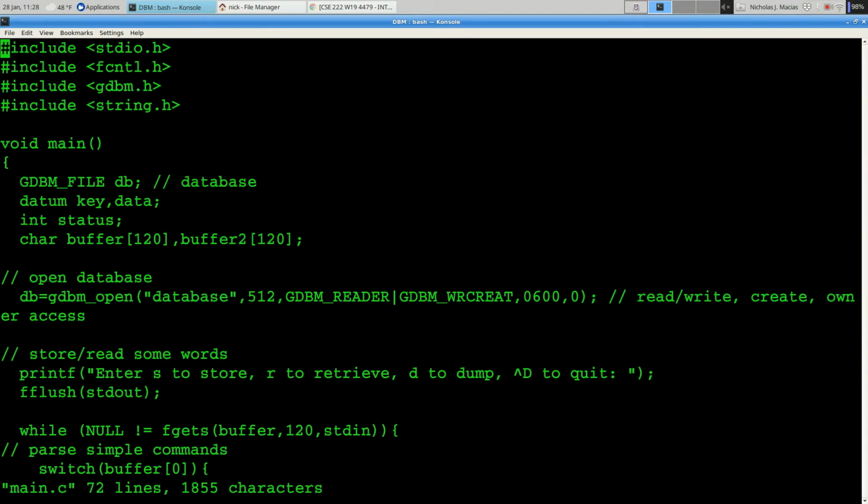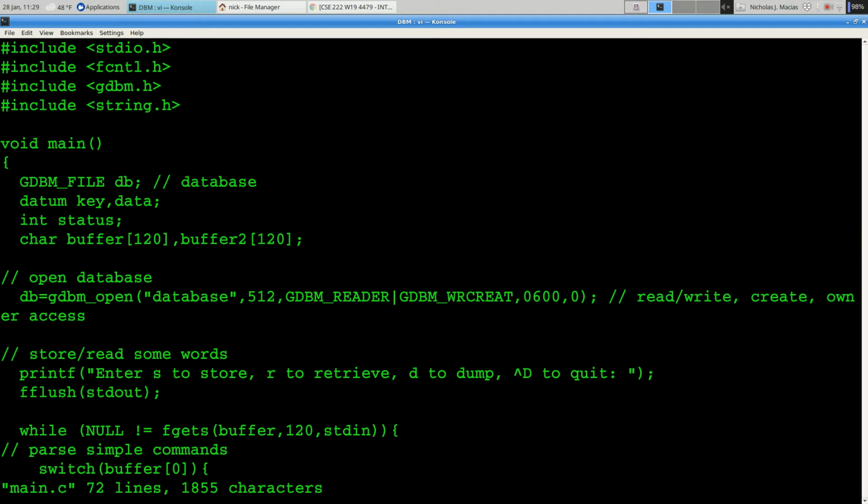So I've posted this code on Canvas. There's a link to course code. So under 222 GDBM, you can find a copy of this. So this is a test main program to let us play with these functions. So we include GDBM up at the top and a few other things. And DB is going to be the name of my hash table, which is basically a database. So that's the DB part. And then key and data are just temporary variables for keys and data. Some temporary character arrays and so on.